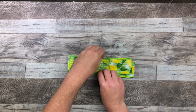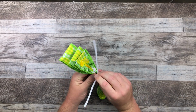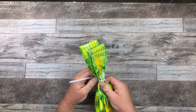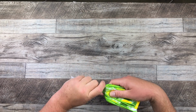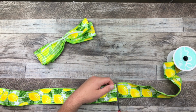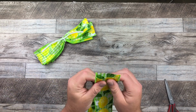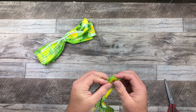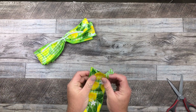And then squish it in the middle. Grab that pipe cleaner, fold it in half. And then I'm going to fold the ribbon in half and give that pipe cleaner a couple of really good twists to make sure it doesn't go anywhere. And I decided I wanted to add some tails on here as well. So I cut a couple of random pieces of my ribbon, and then I'm going to dovetail at the very end just to finish them off.